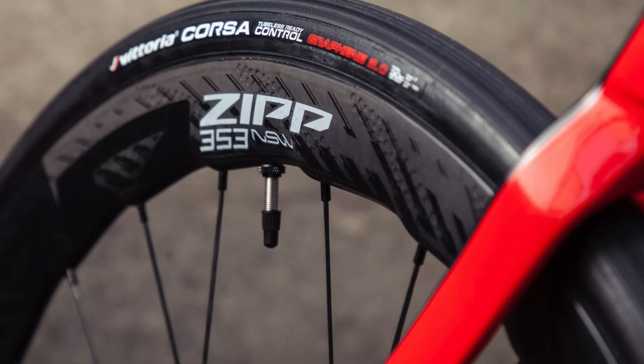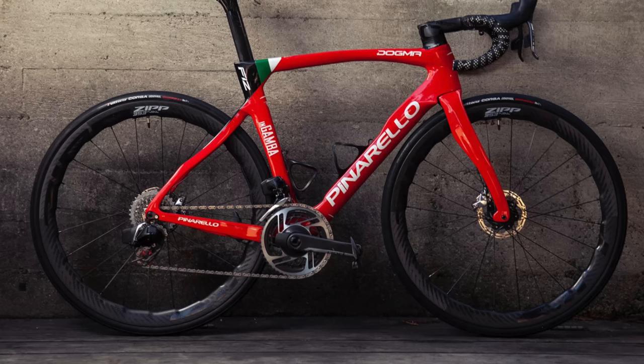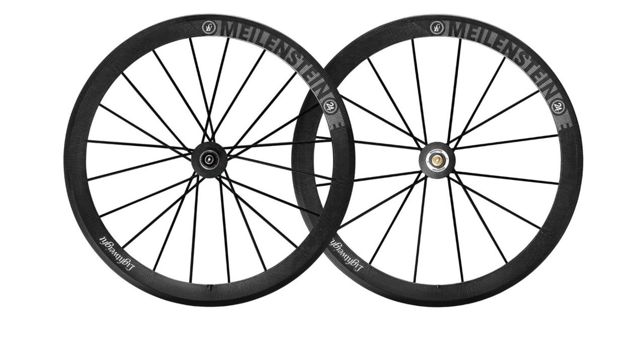These are shallow wheels, great for saving weight and for climbing, but not much in the way of aerodynamics. Which makes the Zipp 353 NSW look really good — they weigh just 1255 grams yet give you a 42 to 45mm deep section wheel for more aerodynamics. Low weight and aero — you can have your cake and eat it. But if you're still happy with rim brakes and tubular tires, the lightweight Milstein Obermayers are among the lightest wheels ever made at an astonishing 935 grams for the pair.